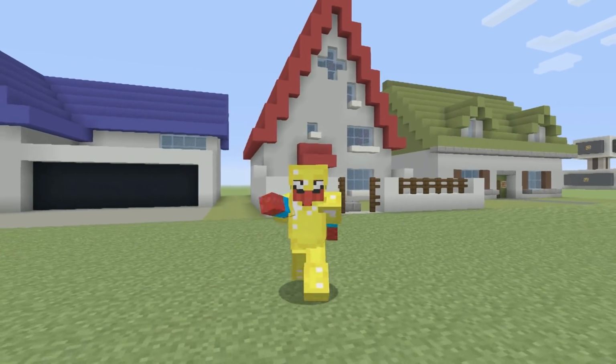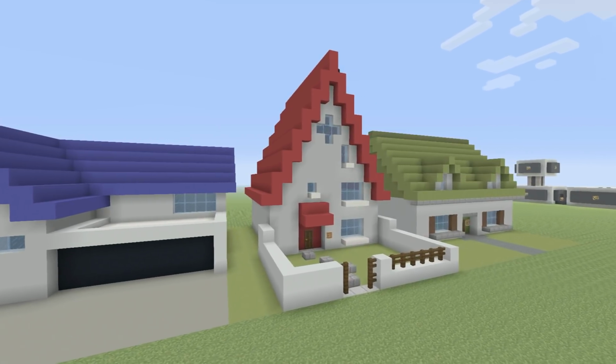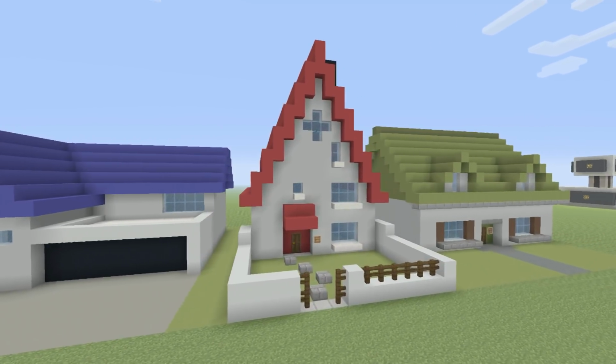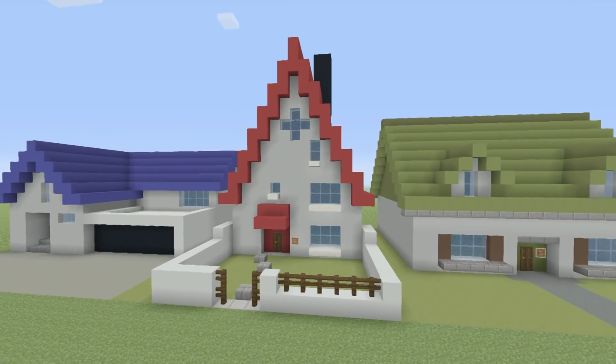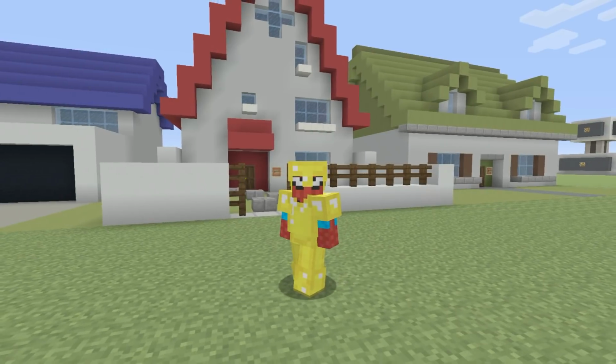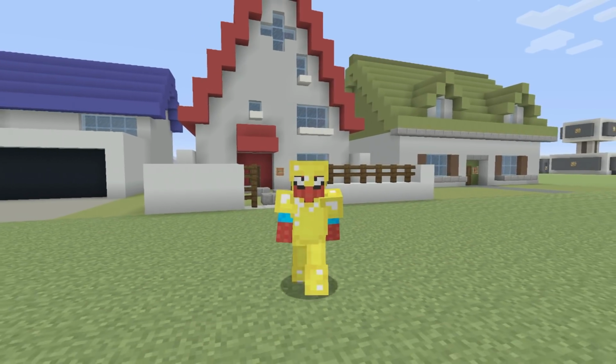Hey, what's up YouTube? In this video, I'll be showing you how to make Amaya's house, aka Owlette's house, from the show PJ Masks.